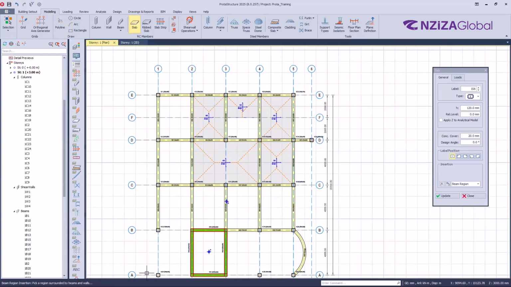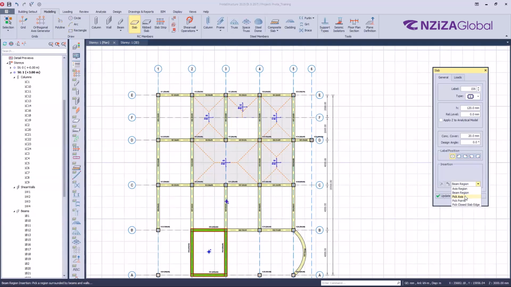So online people, here in class we had a concern about this insertion method. Please follow a bit. This insertion method doesn't affect your analysis or design calculations.